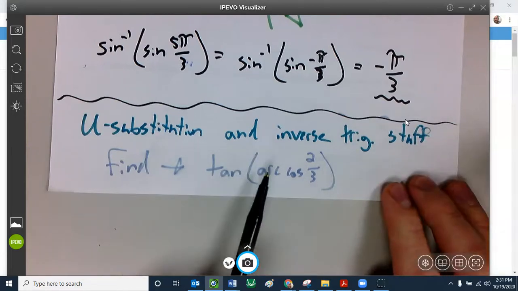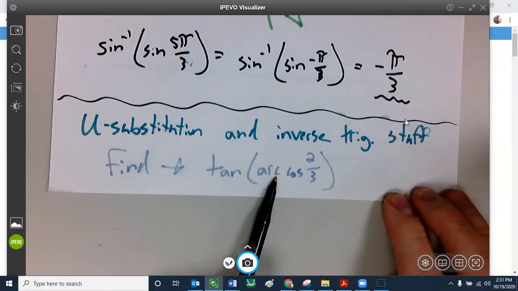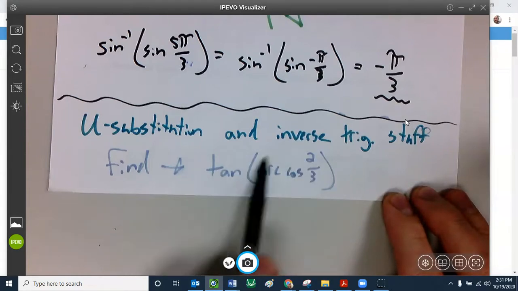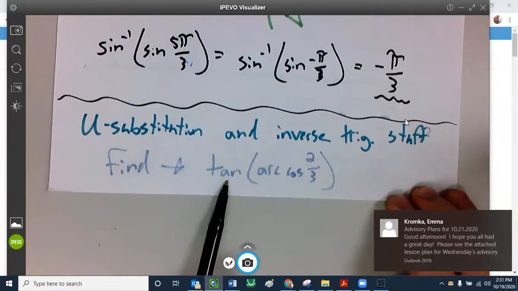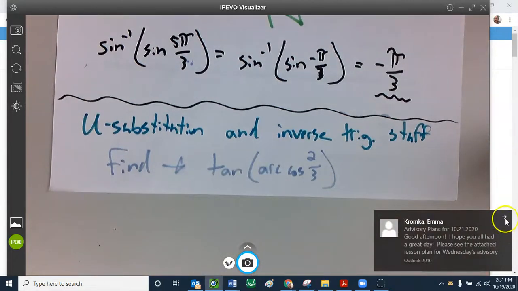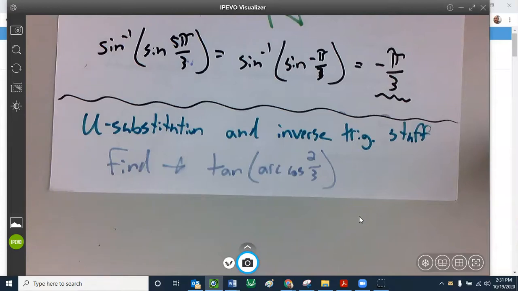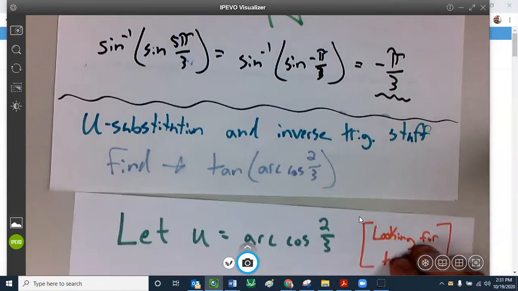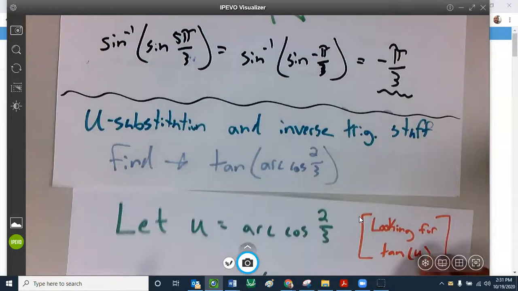We want to find the tangent of some angle. Remember how we read this. This is saying there's some angle out there that has a cosine that's 2/3. This, in general, is talking about an angle. I want you to find the tangent of that angle. To make this happen, this is a big messy problem, and this idea of u substitution helps us to kind of clean up big messy problems. Instead of taking the tangent of arc cosine 2/3, I'm going to make a u substitution, and I'm going to say, you know what, wherever I see arc cosine 2/3, this messy part, just what's inside of here, I'm going to call that a u.